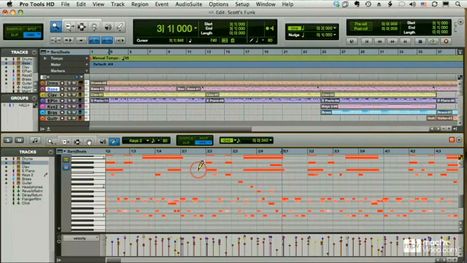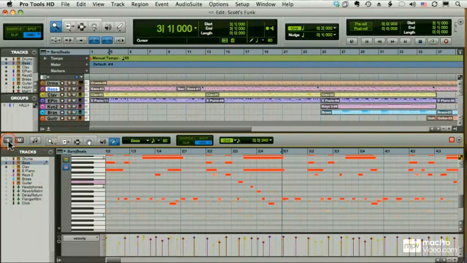I have a solo and mute button, and here's how they work. When I press solo, any tracks that are shown in the bottom window are soloed. You can see up here, everything is soloed. If, on the other hand, I only have my bass and my clavinet showing, when I solo, only my bass and clavinet are soloed. If I do mute, only those two tracks are muted.